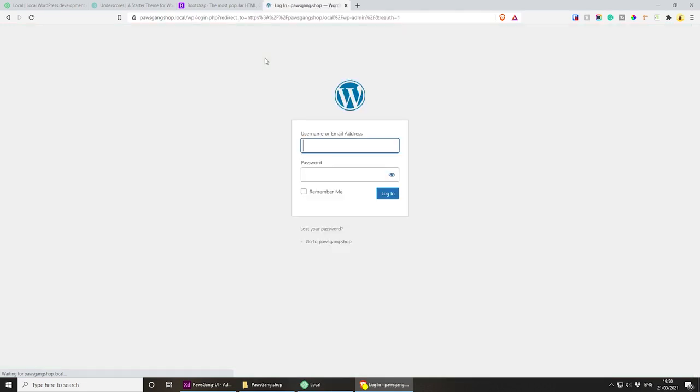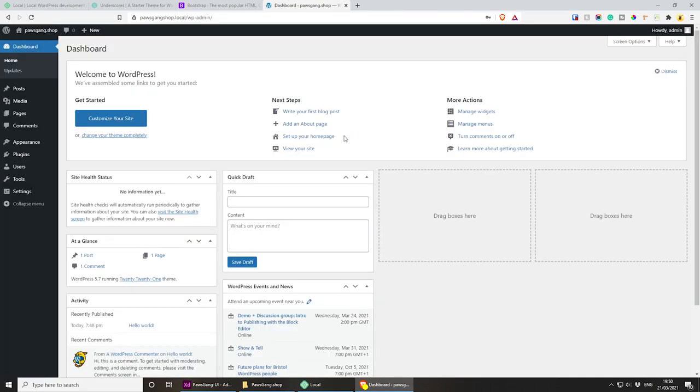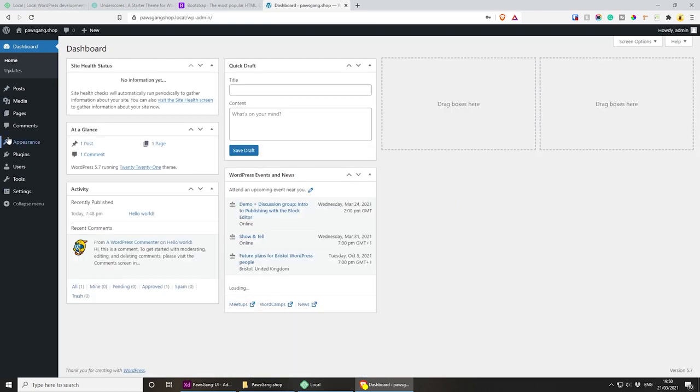And it's running a little bit slow today, but for the username I set mine as admin, so let's do admin. And then for the password I set mine as password, so let's do that and log in. Alright, now that we are logged in, make sure that you have the latest WordPress version, usually it will tell you. And then if you go to appearance and themes, we should be able to have a look at the themes that we have at the moment.